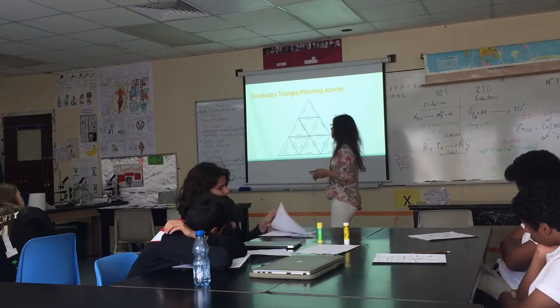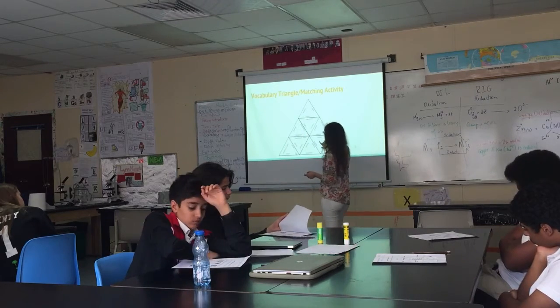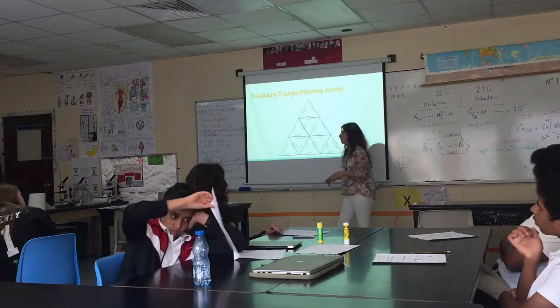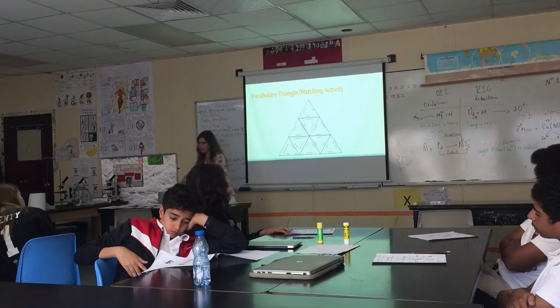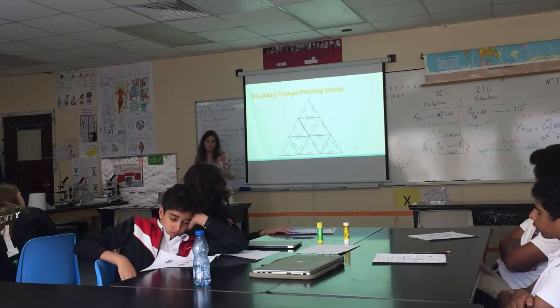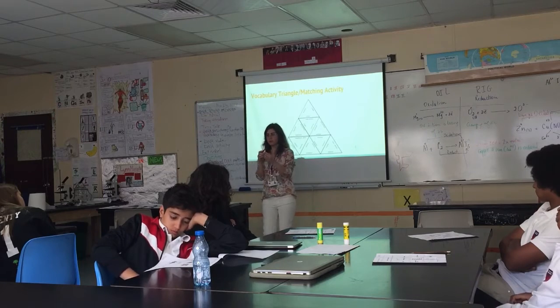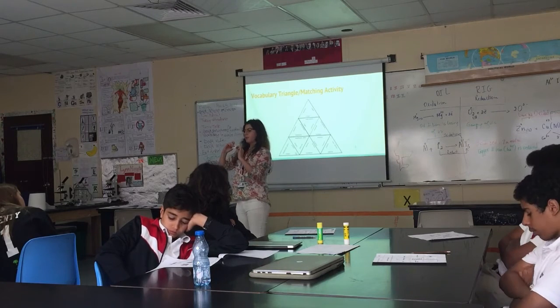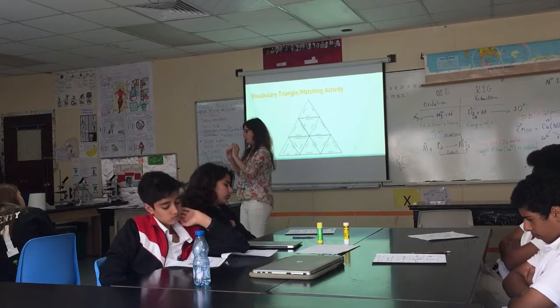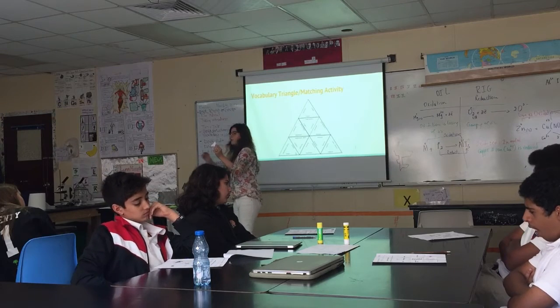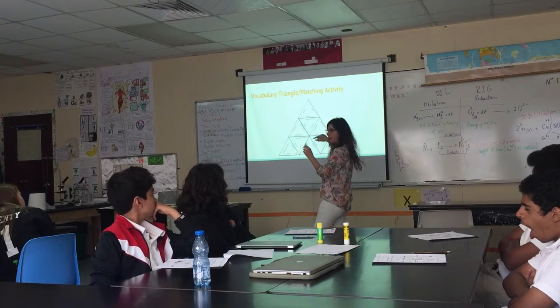So what we're gonna do now is, because we took many terms, and I know most of them are new for you, we're gonna do this activity. You have to make a vocabulary triangle. You have those pieces of paper. All the terms that we took are in the triangle. What I want you to do is a large triangle.